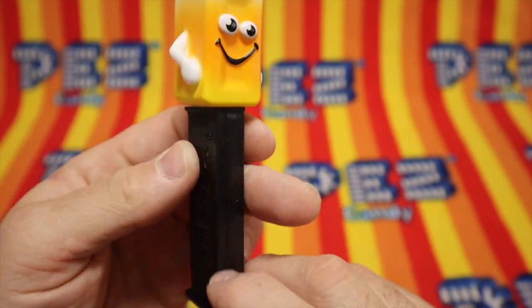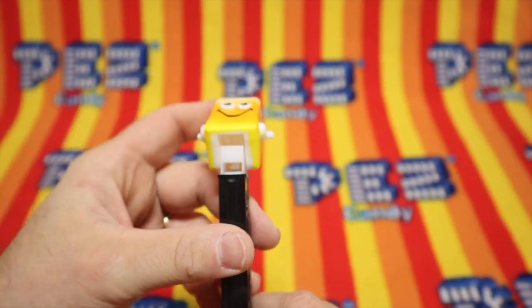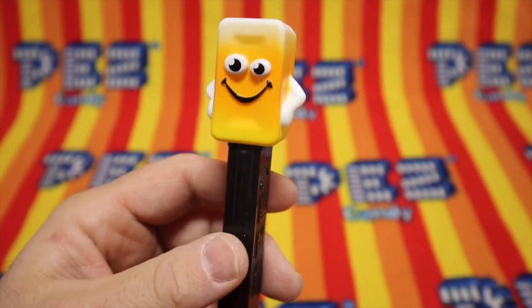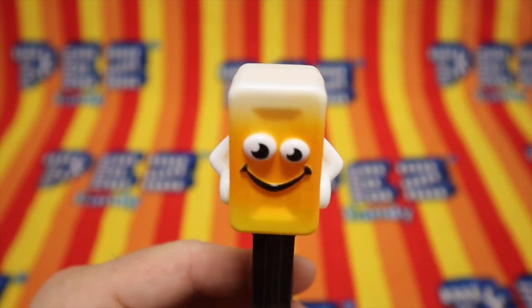No, I don't like candy corn. 7.5, made in China stem. No, I don't like candy corn. Who doesn't like candy corn? Everybody likes candy corn. I like candy corn. This one's going straight to the collection. We must be careful with it.